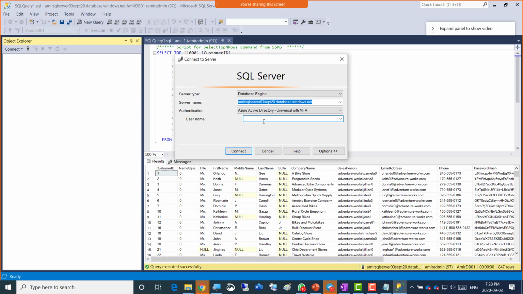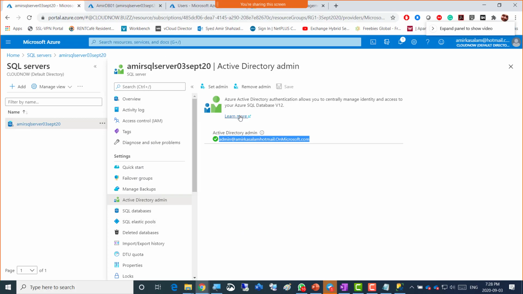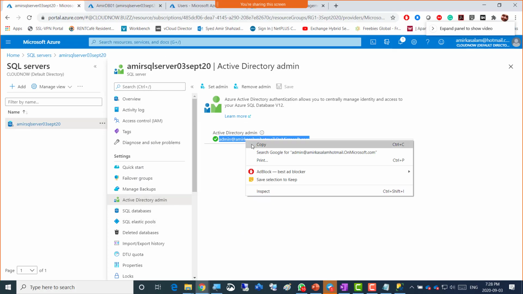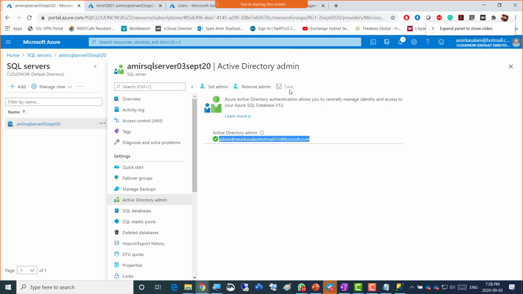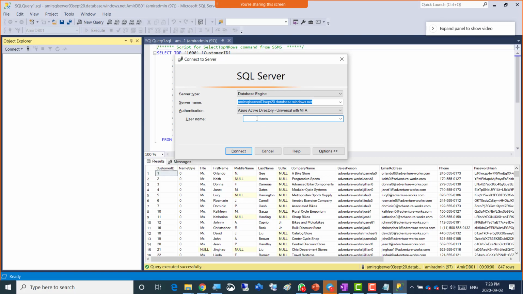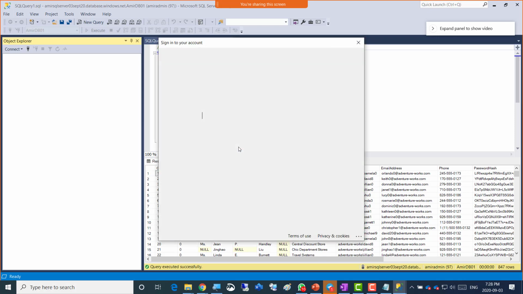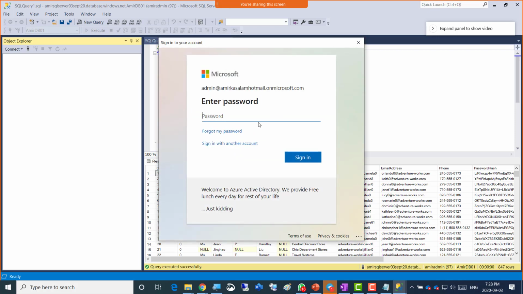So I have copied it, I guess. Yeah. So right click, copy, make sure that you saved it, and then you paste it here. Once you paste it with Azure Active Directory Universal with MFA, you can go ahead and click to try to connect with that. Obviously it's going to ask you the username.